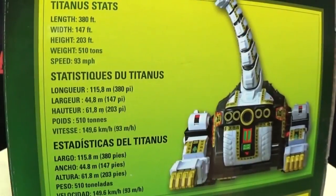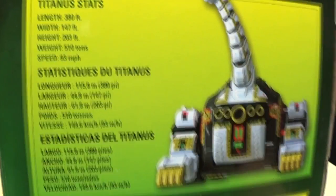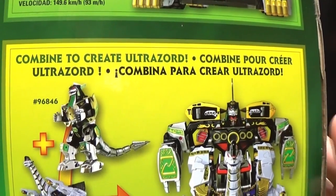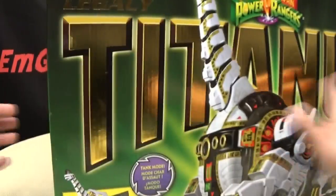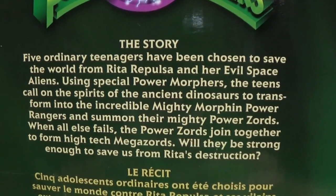On this side of the box, you have TITANUS's stats, if that interests you. Combined to create Ultra Zord. On the other side of the box, you have the story, in case you don't know. There it is. Hooray for stories.